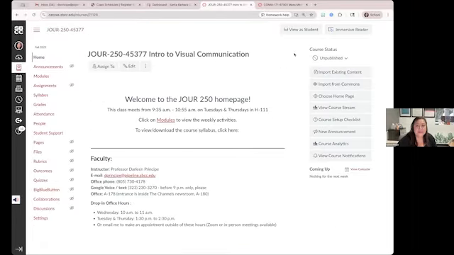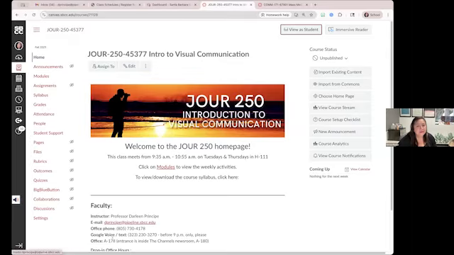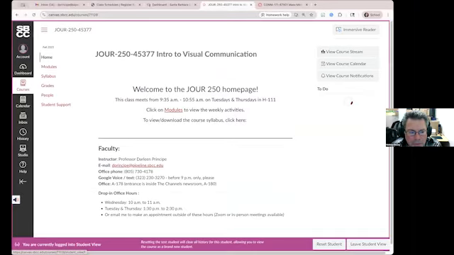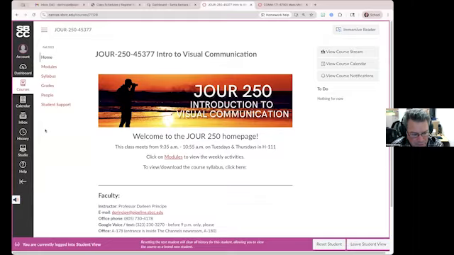This is like a new look for Canvas, I suppose. You go to home, you view as student, and there we go. Oh yeah, that's much cleaner. It all disappears. If I had announcements, which I don't right now because this is brand new, that would pop up right here, because that's where I had it. So even though you've hidden announcements, once you post announcements, the link will come back. Yeah, it's not hidden right now. I just don't have any. I see, okay.